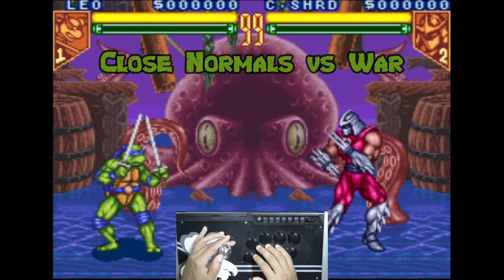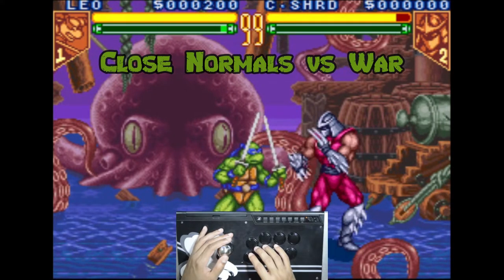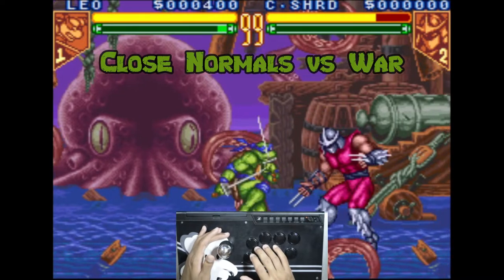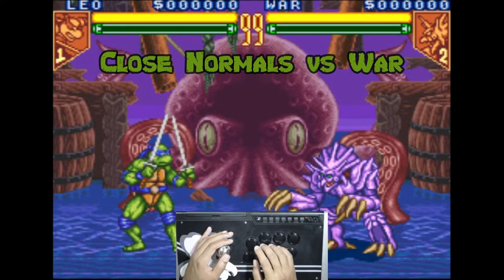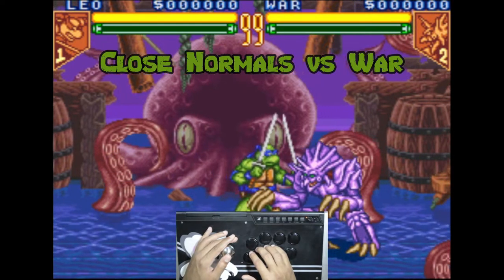Leo has a close normal from standing light kick. And if I do it far, I'll get a different kind of light kick. But for some reason, and maybe it might be because of his size, I don't know, against War, the turtles are unable to do their close normals.